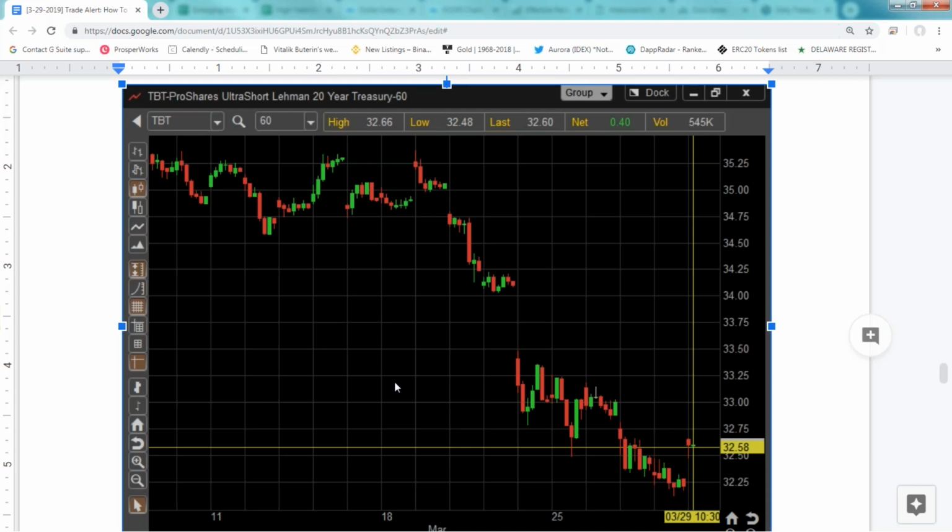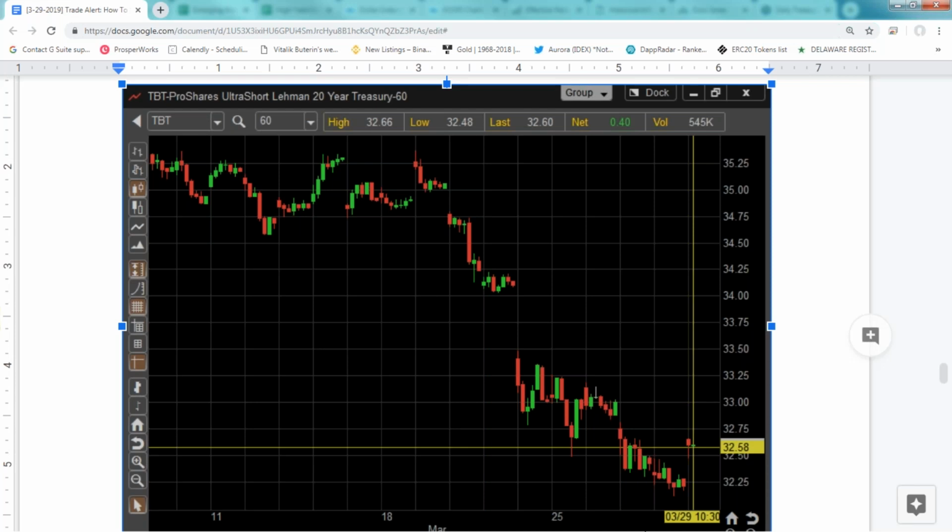So our expectation is that the long end of the treasury curve will continue to steepen. And in doing so, we can write this covered call and not have to worry about the underlying asset going to zero. So that's the key metric with this program: can we find a product that is stable and we can reasonably track? And so, of course, the bond market is extremely related to the S&P 500.